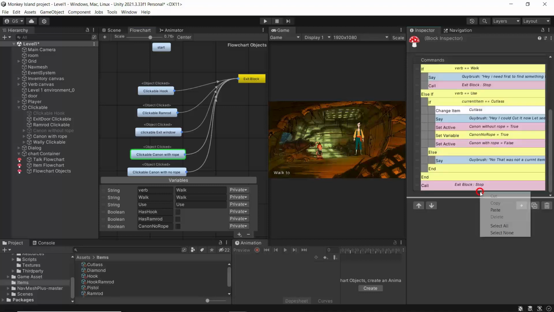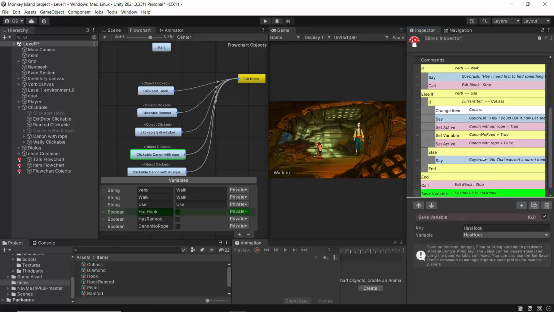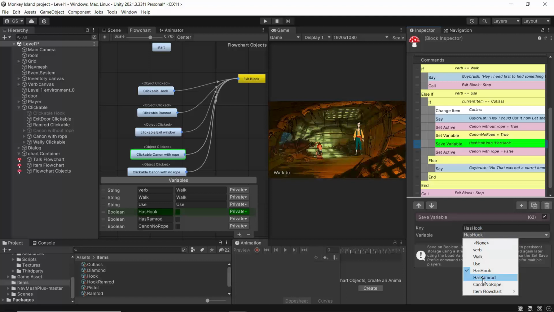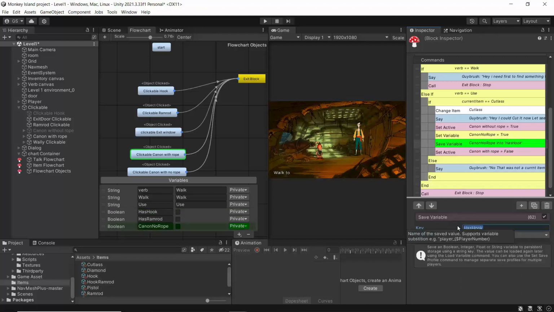So let's paste it and bring it up. So canon no loop, here also canon no loop.